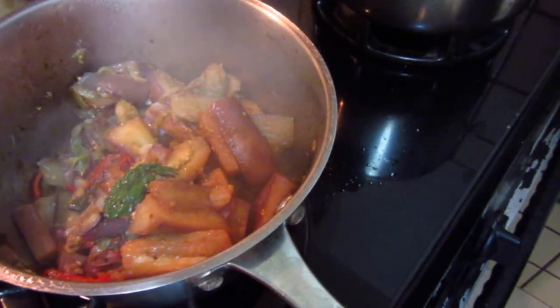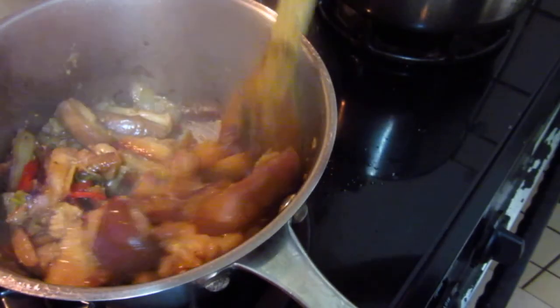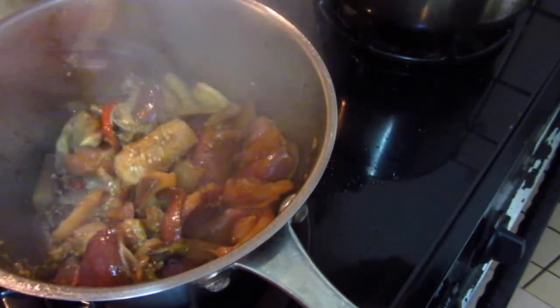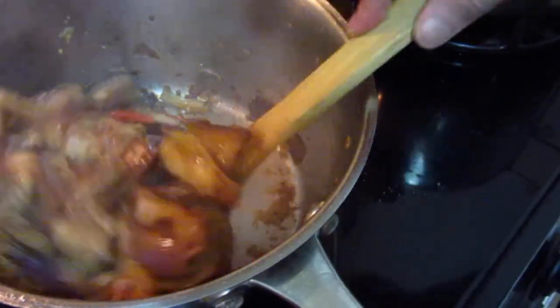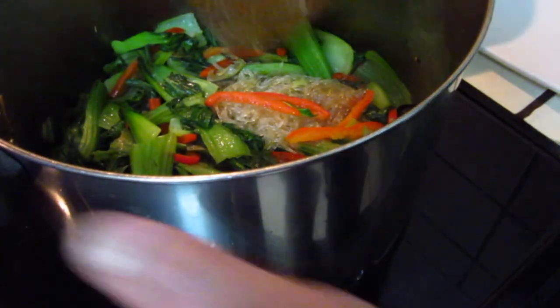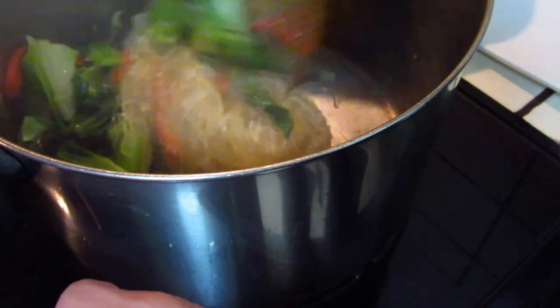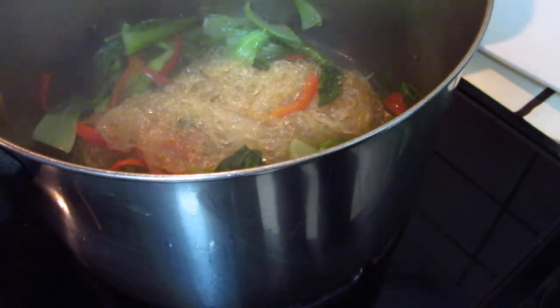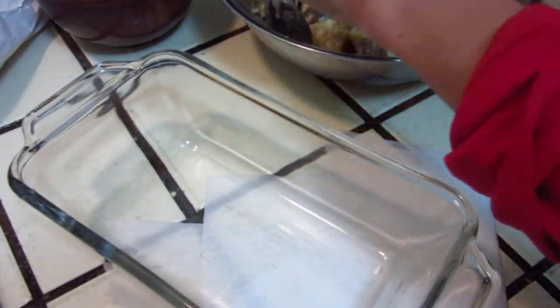It is completely softened. Wow, this does not look good, but will be really delicious. Okay. Now we can take a look at our, now there is almost no water. You can see all the water is absorbed by the bean thread. Here we will put it in.